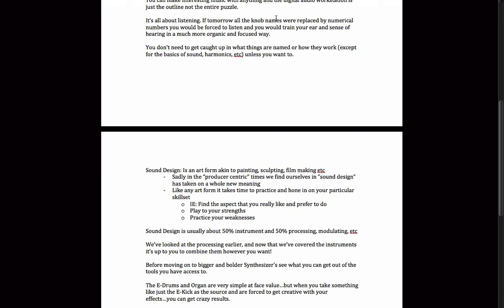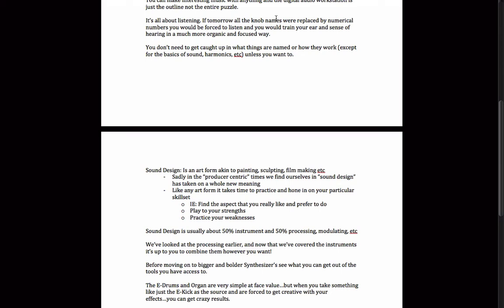And for sound design specifically, that's very important. It's about listening, about hearing those nuances. That way, when you find yourself in a situation where you have to recreate a sound, you can do it by yourself. You can do it because you've trained your ear. Classical musicians go through ear training exercises every single day. And I think for us as electronic and computer musicians, we need to force ourselves to do the same thing, or at least just try to actively listen as much as possible and not get bogged down by names and assuming that something is going to happen a certain way.